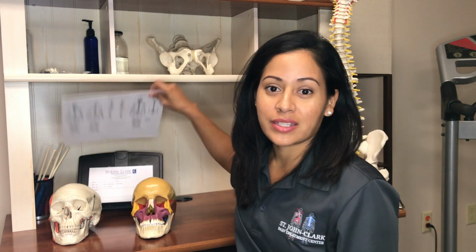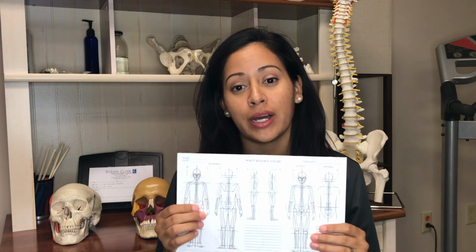Now, this allows us to get 84 measurements on what your body's doing in both standing and laying down positions, as well as measurements of your cranial bones and your first and second vertebrae. Doing this paints a clear picture of any postural distortions that you may be dealing with, like tilts, rotations, compressions, curvatures, things like that. And together with an extensive interview, it can help pinpoint the source of your pain.